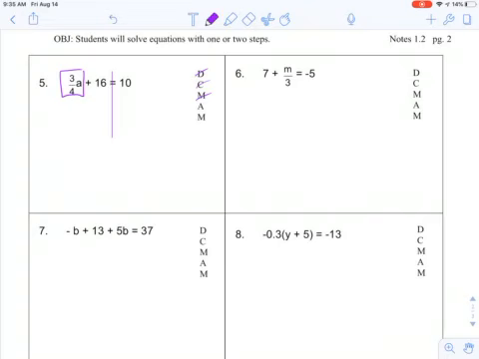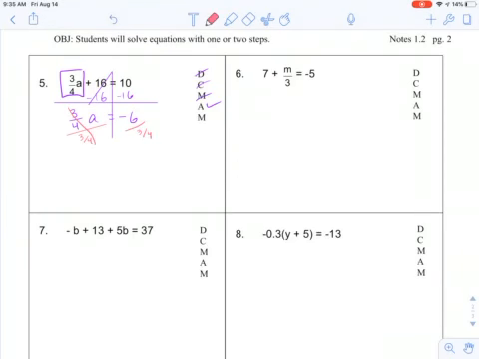Addition or subtraction. So remember, we're trying to move things away from the variable. Close to my variable, I have plus 16. So the opposite of plus is minus. 16 minus 16 is 0. That cancels out, and I have to do it to the other side. 10 minus 16 is negative 6. And I'm going to carry down my 3/4 a. I took care of addition or subtraction. Last, I have multiply, divide. I have 3/4 times a. We know the opposite of multiplication is division, so I'm dividing by 3/4.